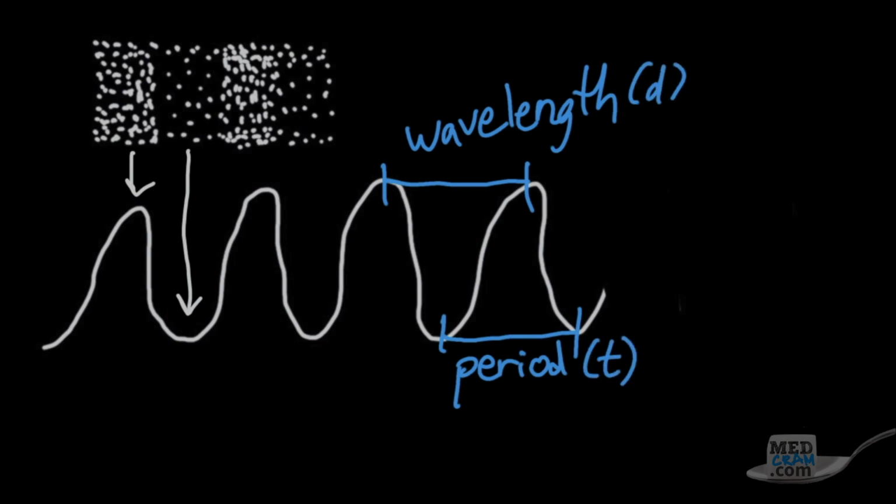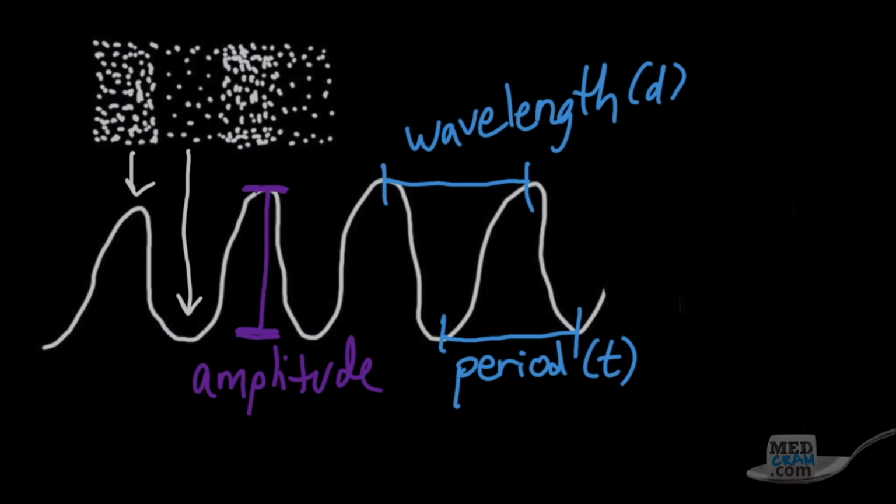The next characteristic we'll see is the amplitude. Amplitude is the height of the peak of a sound wave, or how high pressure the compression is. This is the loudness or the intensity of the sound. So the higher the amplitude, the louder the sound, or the more intense the sound. The lower the amplitude, the less intense the sound is.